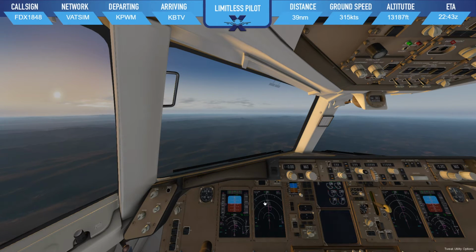Piper 77 Lima, I'll just keep you on this frequency. Your clearance is available if you're ready to copy. Ready to copy, 77 Lima. Piper 77 Lima, cleared from the Motherboard Airport to the Silver Ranch Airport as filed, maintain 4,000, squawk 4646, hold for release. Cleared to the Jaffrey Airport as filed, maintain 4,000, squawk 4646, and hold for release, 77 Lima. Piper 77 Lima, read back correct.